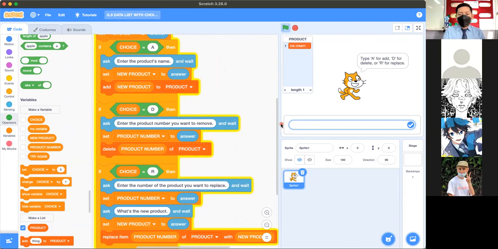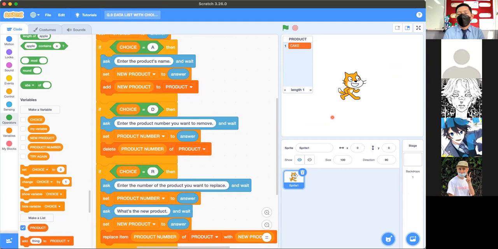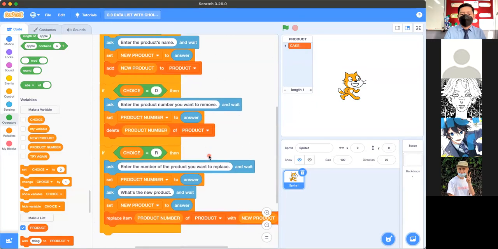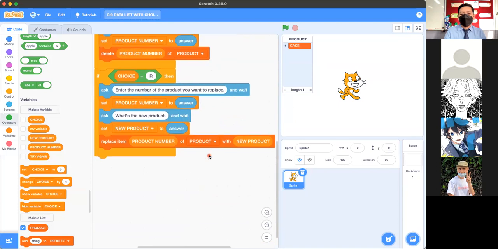So my choice is R, and then enter the number of the product you want to replace. So 1 in this case. And then what's the new product? Cake. So the ice cream here should be changed to cake. So this code is working now. Yes, Ton? Cannot see it? This one.